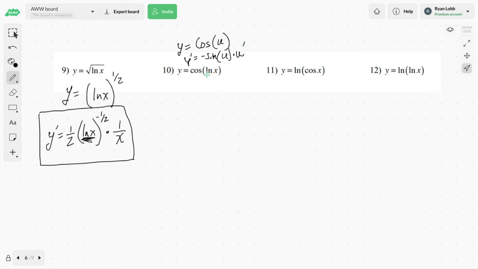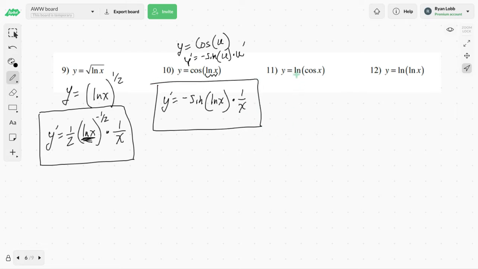All right. Now the u in this case is right there. That's my u. So we can think kind of generally, and that may help us sometimes with what to do when we have specific functions here. So what's y prime for number 10? Well, I have an outside function and an inside function, so we have a chain rule going on. The derivative of cosine is negative sine, the derivative of the outside function, keep the inside function the same, ln of x, then times the derivative of the inside function, ln of x, which would be just 1 over x. Okay, there's that one.